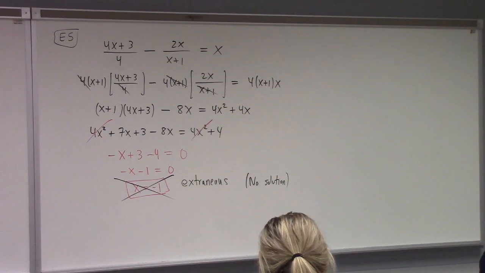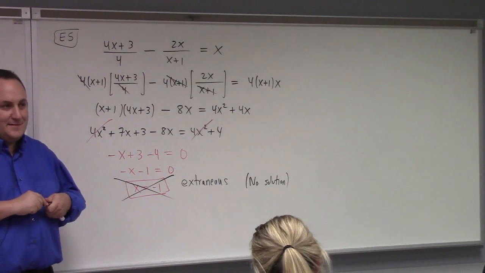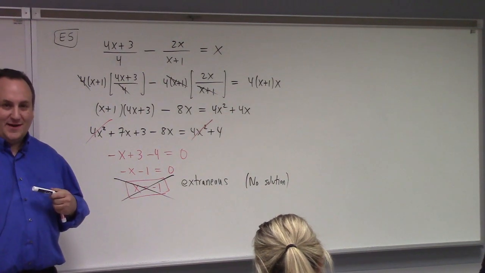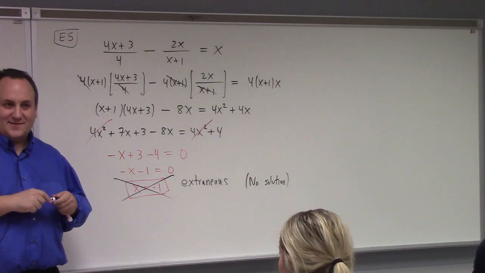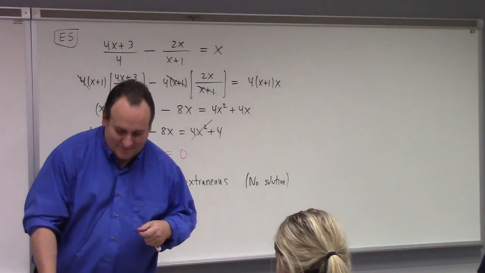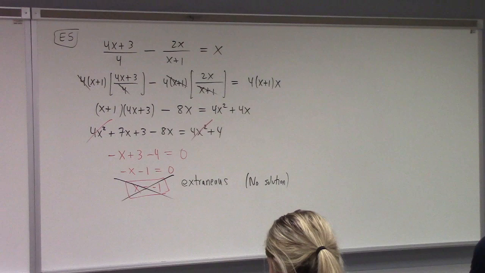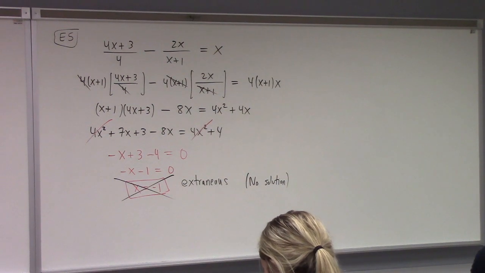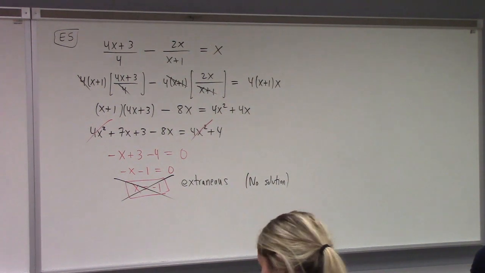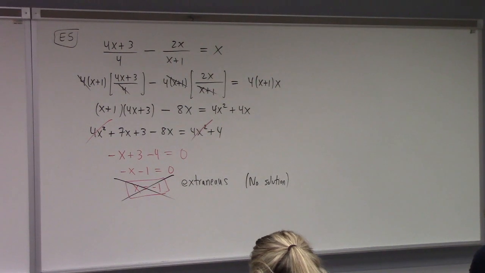I always tell students at this point in the semester that if I was to be a rapper, I would be extraneous G. And my tagline would be, I'm not even in the solution set. So I've been waiting all semester to tell you this. It finally happened, and it happened on CFA this semester, which is magical. As I planned. Yes, extraneous G. I say this every semester. You might guess I have the soul of a rapper. See, it's true. I have no flow, though. None at all.